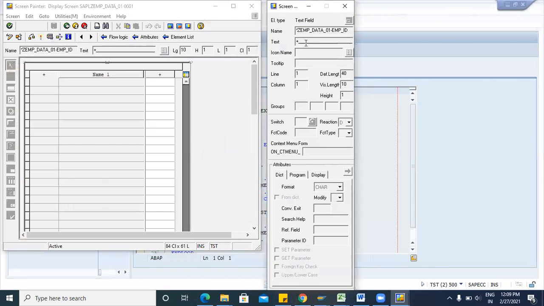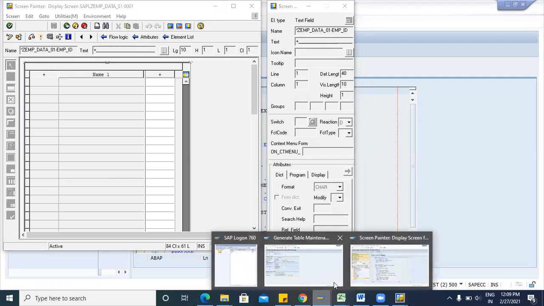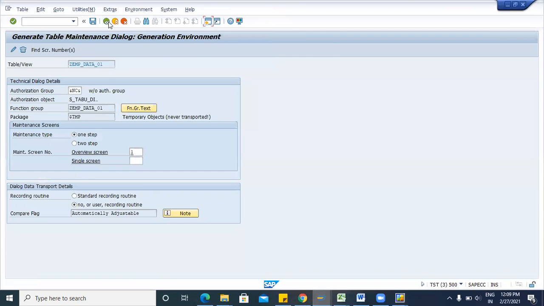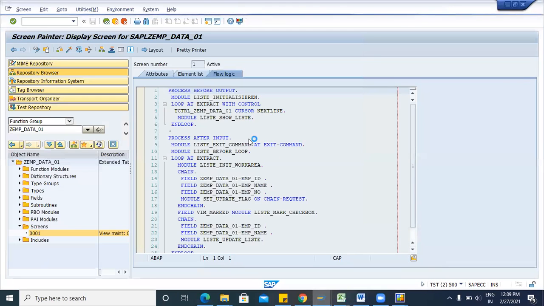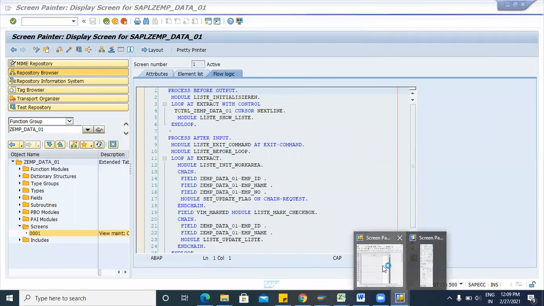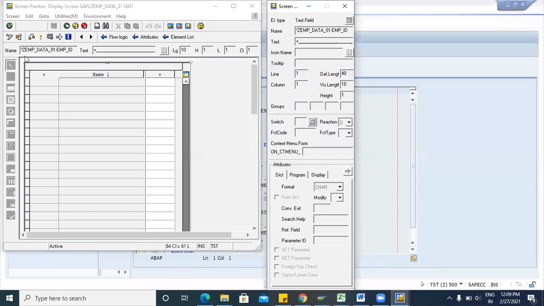Now you can change the naming convention of this field. Just click on this change mode. It is still in disable mode. You have to close all the sessions of this table. Now just double click change mode.